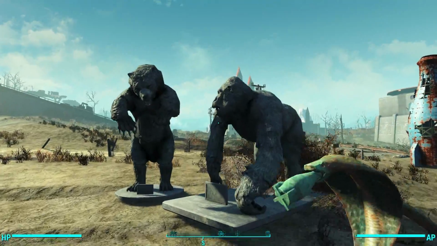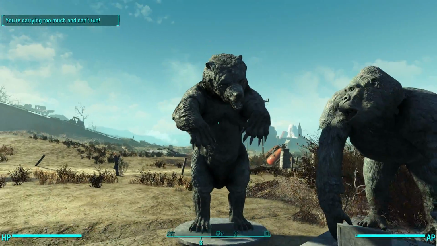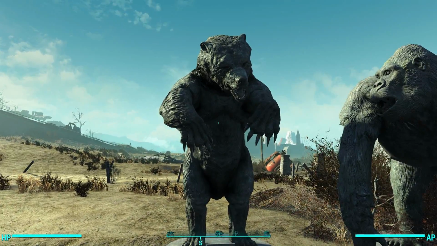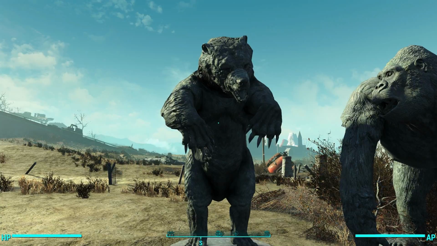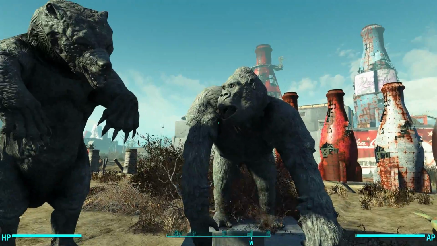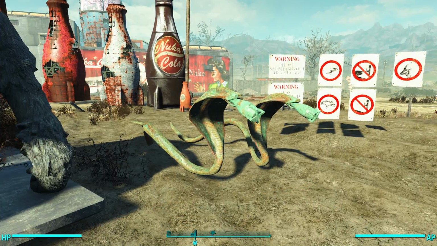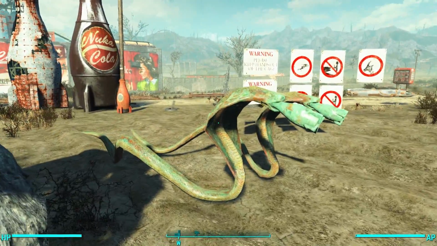Here we are at the Safari Zone. We've got a variety of animal statues. This is a little Yao guai, or no, not Yao guai, a bear, because the Yao guai didn't exist 200 years ago. This is a big giant grizzly bear statue. Here's a big gorilla ape statue. And then we've got two of these snake statues with bottles of cola in their mouths.